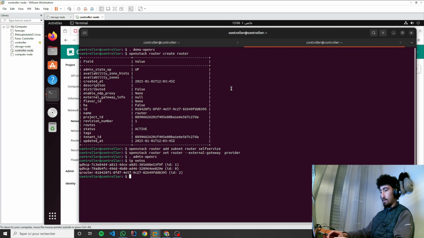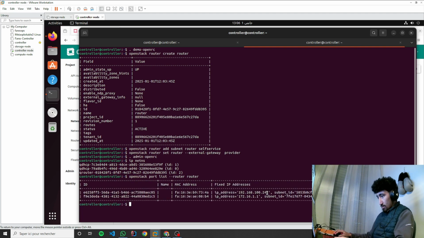Okay, so to test before launching any instance, we can check if the router can ping. So let's do OpenStack port list, router. The name is router. So we'll try to ping.